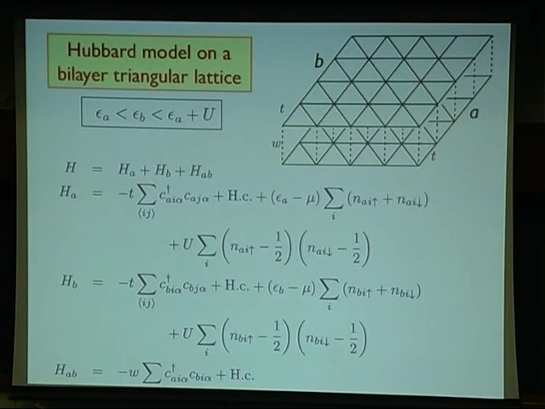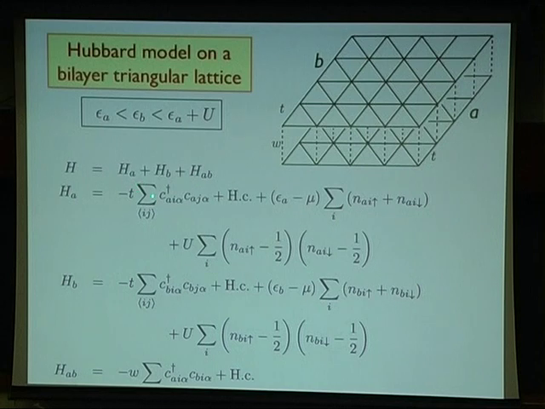Yeah, questions? All right. Okay, so first, of course, just like yesterday, let's put U equals zero and understand what the phases are. If I took this Hamiltonian, what would I get? Well, of course, for non-interacting, I'm going to end up calling them electrons. I might as well call them electrons from now on. But they were helium-3 atoms in that system. Okay, so you have your electrons, and you just have to diagonalize the hopping matrix elements.